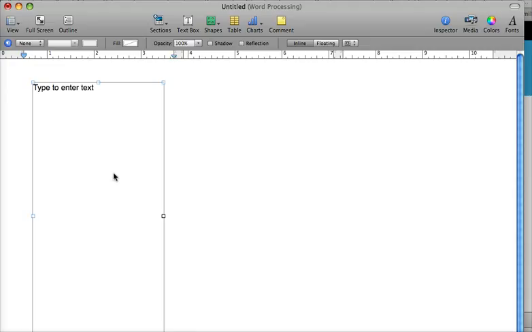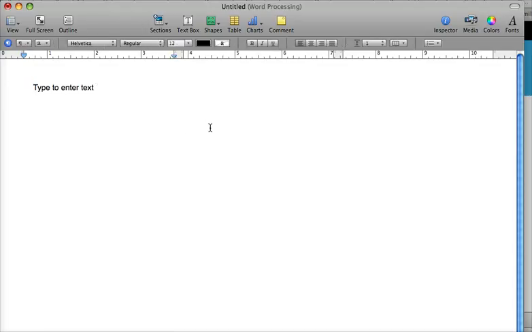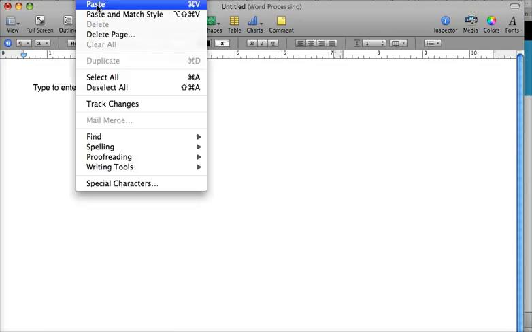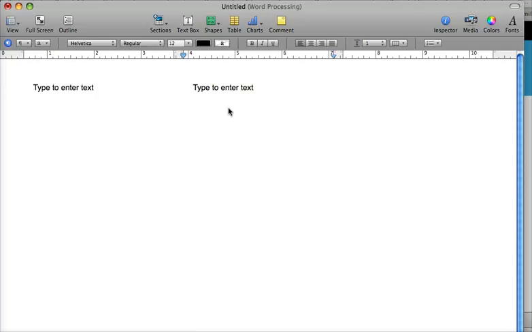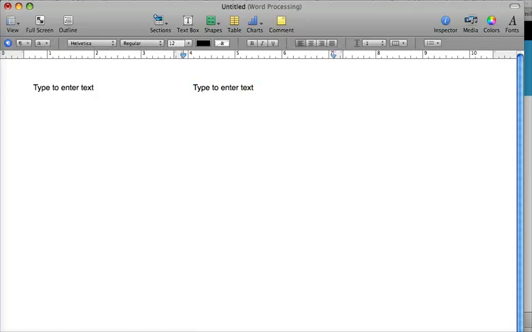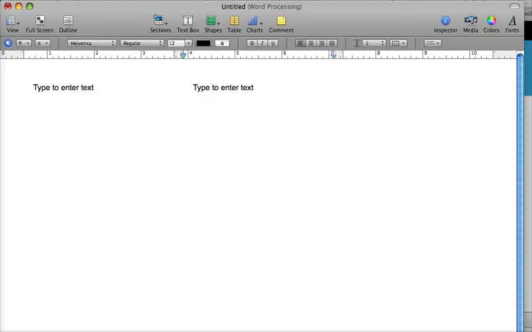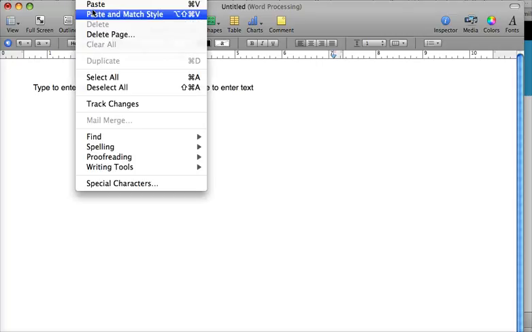Once you've created that one and it's got the little boxes around it, then you're going to copy it using whatever copy method that you like. Go to the word Edit and choose Copy, for example. Then click in the second column and go to Edit and choose Paste. And that column is going to have the same size text box in it. And of course, do that a third time in the third column. Edit and Paste. And you'll have 3 columns. As soon as I get that done, you'll see it.